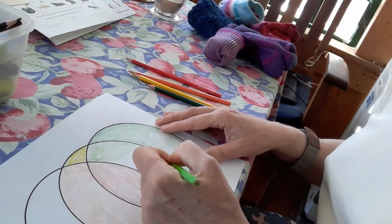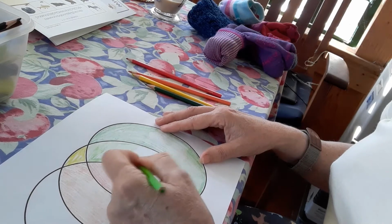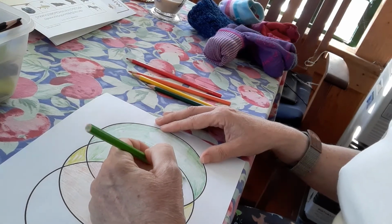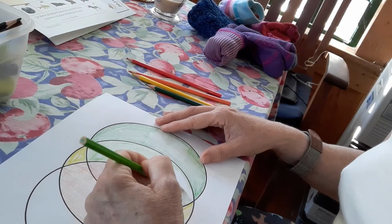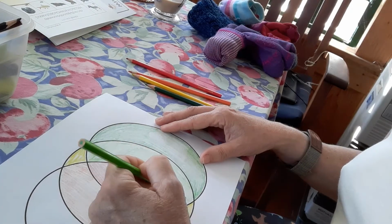Green, green, green. Almost the same. Can you tell the difference?